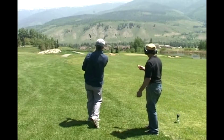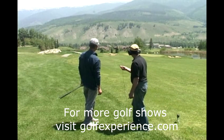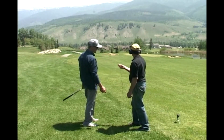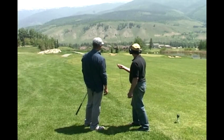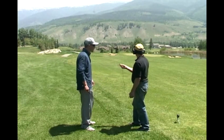Yeah, you caught that really nice. You grabbed the grass, and I played it a little left of the flag. It kind of kicked forward and long. So again, coming out of the rough, a little tougher to stop it, but I still have a good opportunity. At the very least, I'm going to have a 2-putt par. So I think on this hole, a par's good at any time.